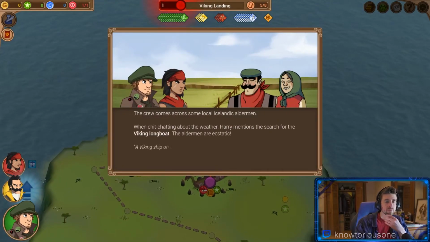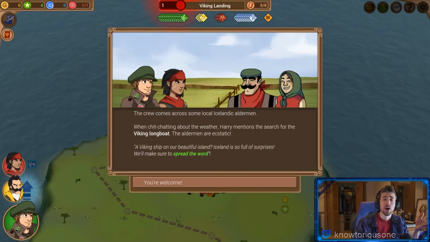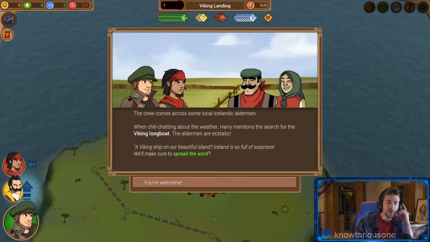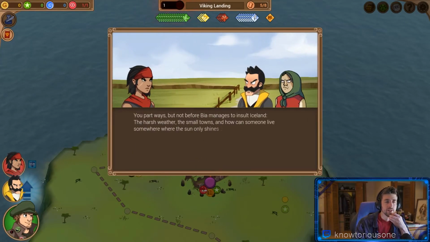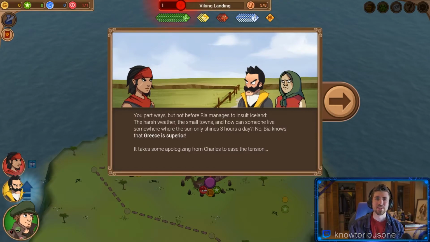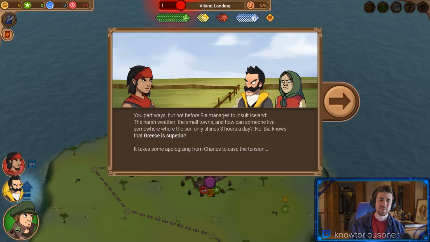The group comes across some local Icelandic aldermen. Okay, so we are in Iceland, gotcha. When chit-chatting about the weather, Harry mentions the search for the Viking longboat. The aldermen are ecstatic. A Viking ship on our beautiful island? Iceland is so full of surprises. We'll make sure to spread the word. They were excited that you heard the legend of it when it should be local because it's in their home, but okay. Apparently they had not heard about that.